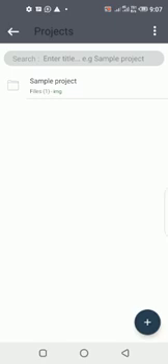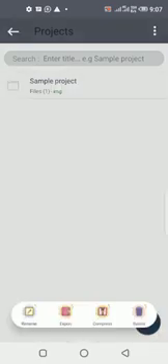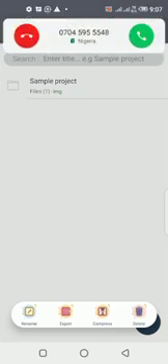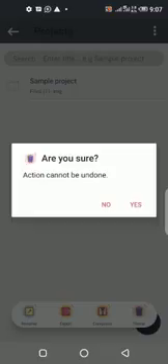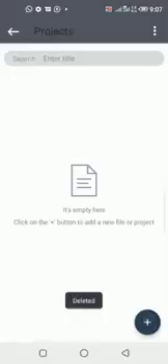Don't forget that this sample project page comes with Trebedit once you download it and you have installed it. Now, for us to keep our work very clean and clear, we are going to be deleting it. For us to delete this folder, how do we do that? You long press it, you click and hold, then a pop-up will appear at the bottom side. We have rename, export, compress, and delete. So I will click on delete to delete it. Are you sure? Yes, we have deleted it.